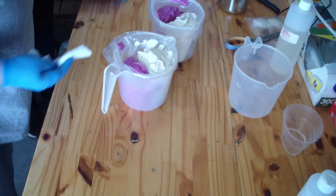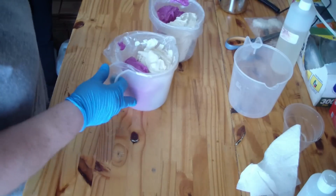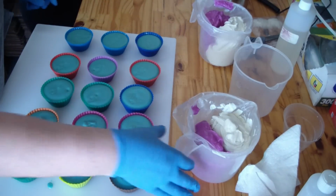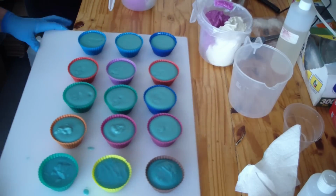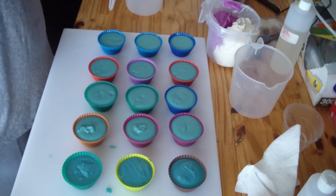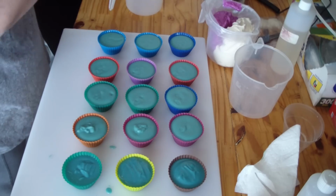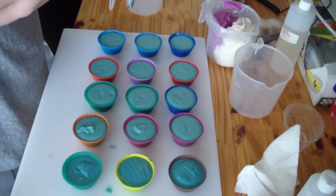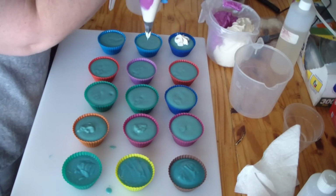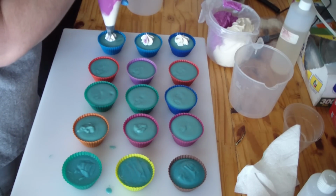You can always tell if your piping is too runny if, when you pull it up out of the bag, it runs right back to the nozzle really quickly. But it's not. And this is what you do to get your colors coming out right.